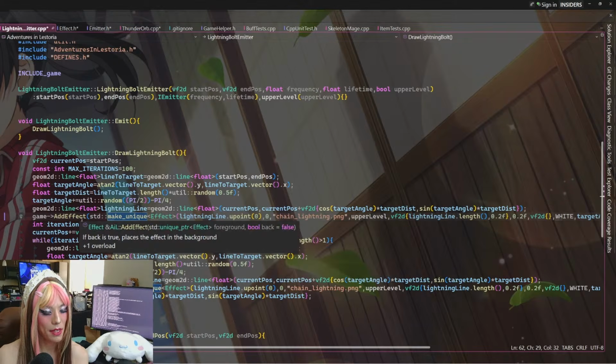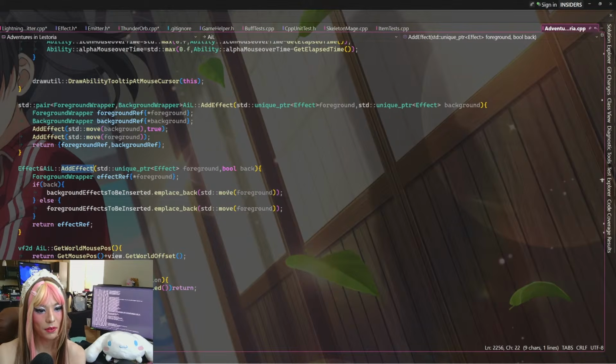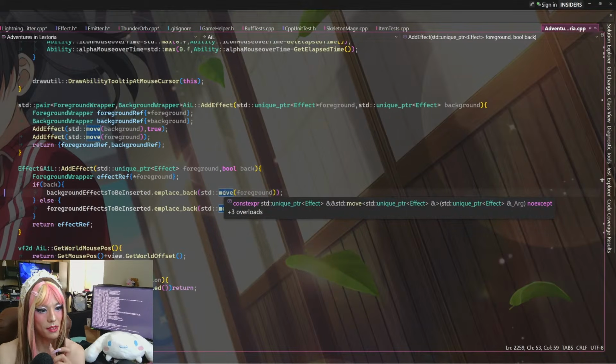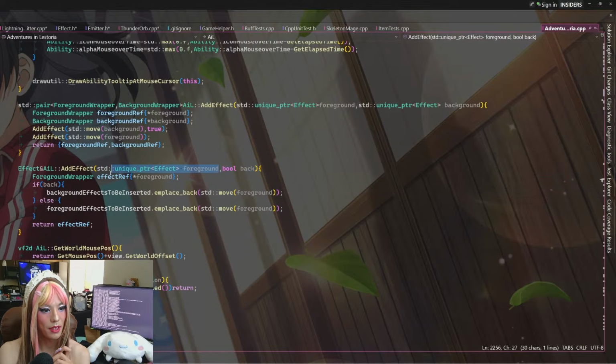It's passed in as an argument for this, which means it's going to do a move, I think. I think this does a move, because it doesn't own it, yeah. So it's going to get moved into another structure, which means this doesn't own it anymore. So we can't reference it from there.